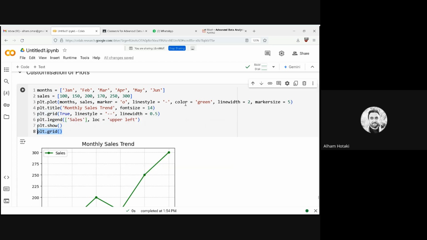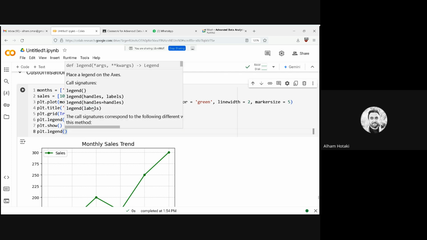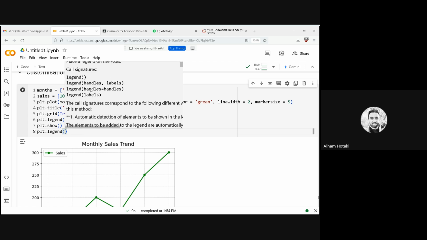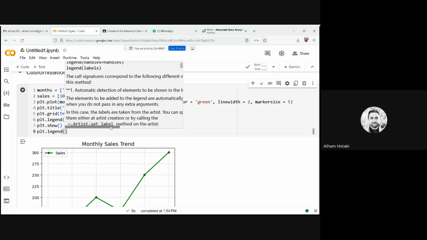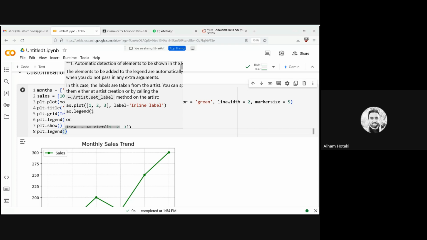Similarly, for example, in legend, if you just put plt.legend, automatically different things happen. There is automatic detection of elements, for example, and here you can have labels for the legend.